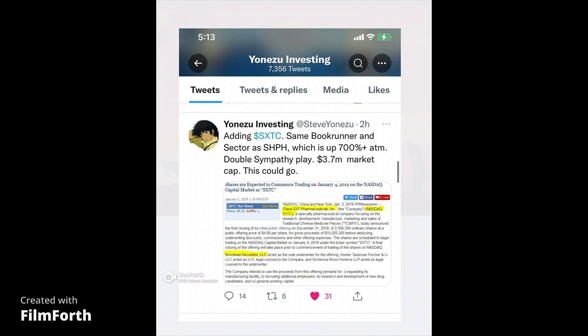But anyways, it ran up more in the after hours, and Steve's out of that one, so I don't know if it's going to run tomorrow or not. Like I said, I can only buy 100 shares, so I just decided to hold it. So now I have 105 shares. Whoop-de-doo. We'll see tomorrow. If I can let something else go and it's moving, I may add to it. But I have some very high conviction plays that I'm in, but these are definitely worth mentioning to you because I definitely think that we could see some movements in both of these, especially with these Asian stocks continuing to be IPOing. They're just ones that tend to have these little runs in them. So I wanted to bring it to your attention.